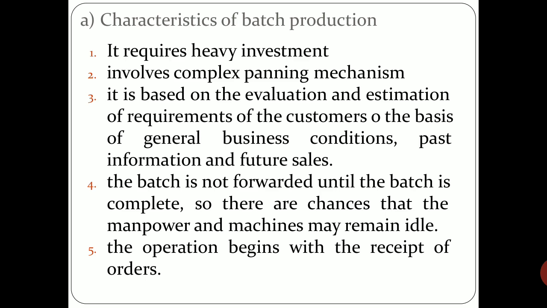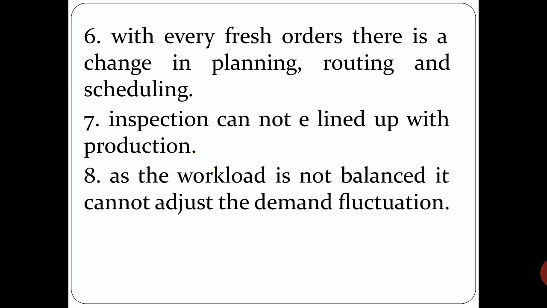Why? Because the rest of the things are not yet done. The operation begins with the receipt of orders. That means whatever you want to produce, that can only be produced once you get the order for the same, right? With every fresh order, there is a change in the planning, routing and scheduling. Naturally, whatever you produce with the fresh order, only you can make the changes.